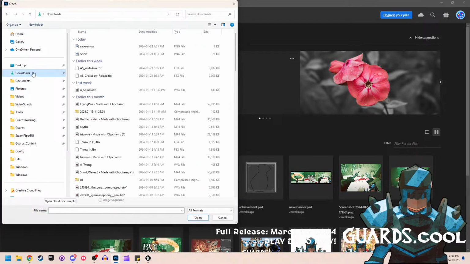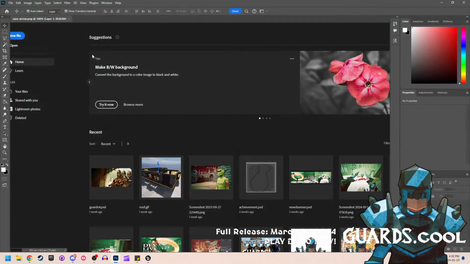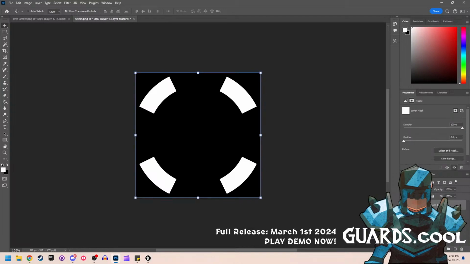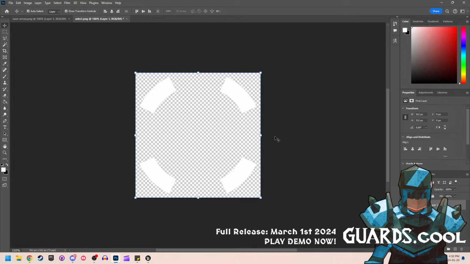So we go to downloads, we've got these two. Alright, give this one a mask. Yep, that's pretty good. Obviously the base color can just be completely white. This is going to be like really thick on the ground.